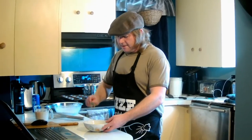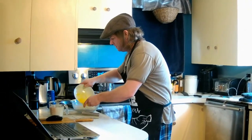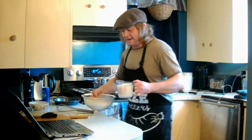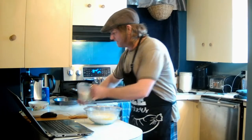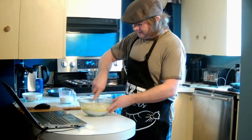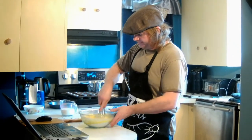So, got our eggs beaten up. Now it says to add them to our flour. This is an eggy dish, guys. Little Yorkshire puddings. And also half our milk is supposed to go in there as well. And it says to mix that together until it resembles somewhat wallpaper paste. So that's what we're gonna do. It's supposed to be smooth wallpaper paste though.